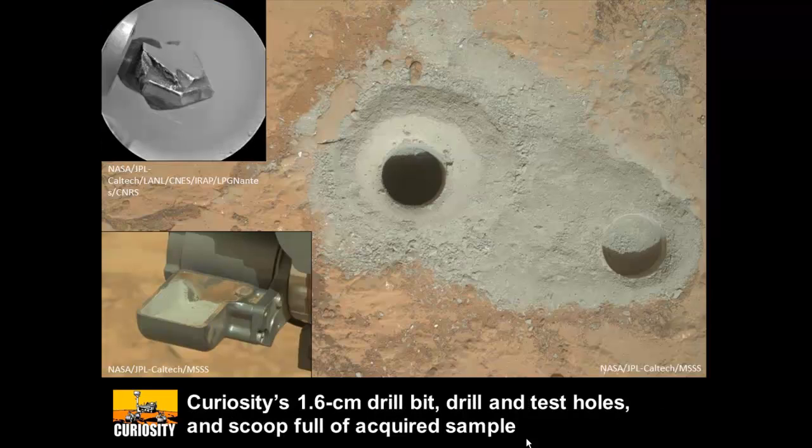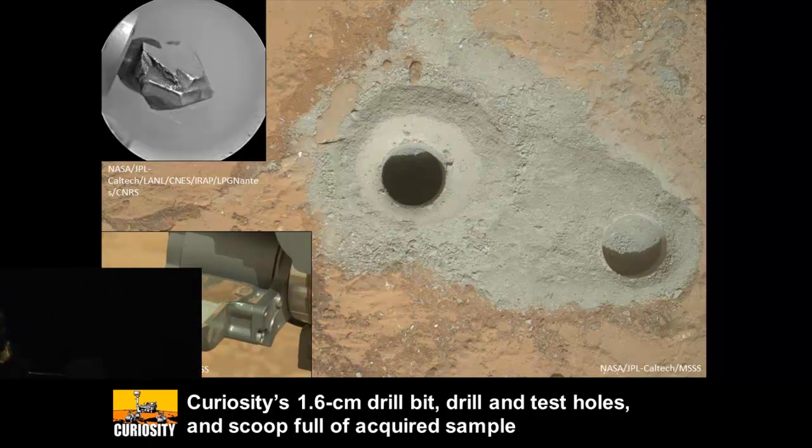It took us a little while to accomplish that, but we managed to. Here's a picture of our real drill bit with the ChemCam, our test hole, our real hole, and our powder that came out the other end. Before we drilled the sample, we scooped some wind-blown sediment from the surface as our first analysis. Not only do you have to process the sample, but you can't actually clean the equipment, so there's a certain amount of contamination from one sample to the next. The surface is red, and then this is our powder that we drilled.